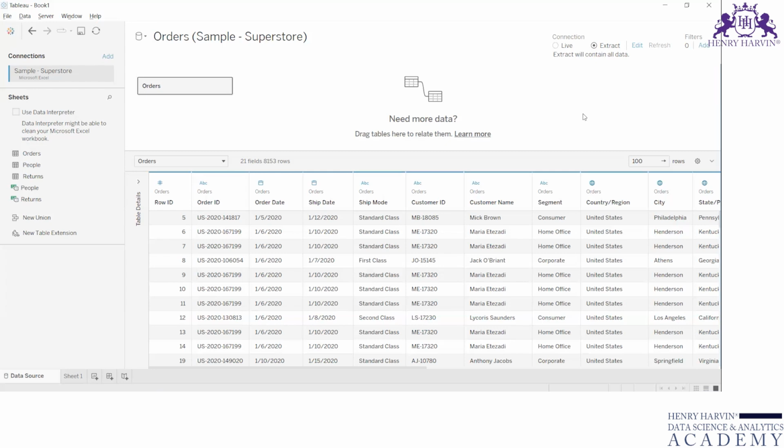Why? Because if you work on live, it will impact the performance of the Tableau dashboard. Whenever you work on live, Tableau always goes to the database, searches the entire database and selects the records that you have requested. So it will take a lot of time. In extract, whatever the temporary table is, from whenever you created this extract, it will search within that particular data only.